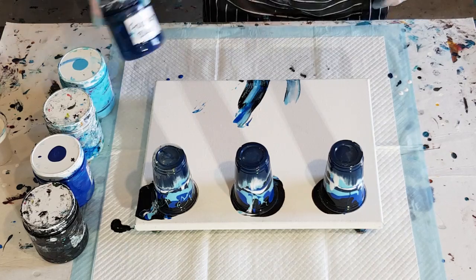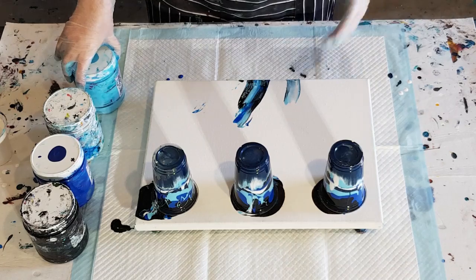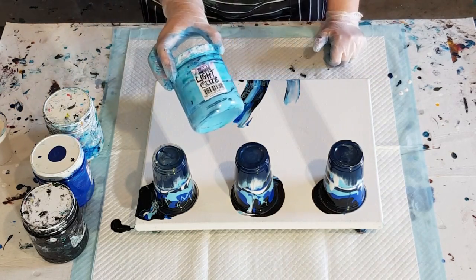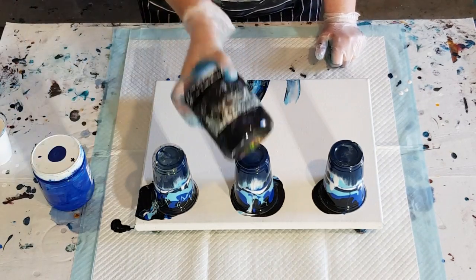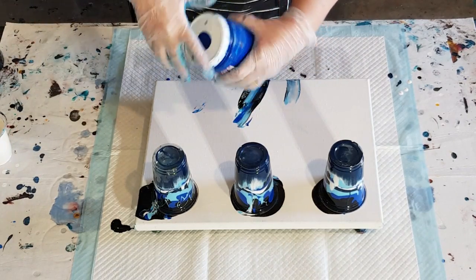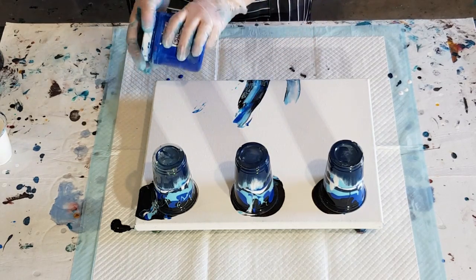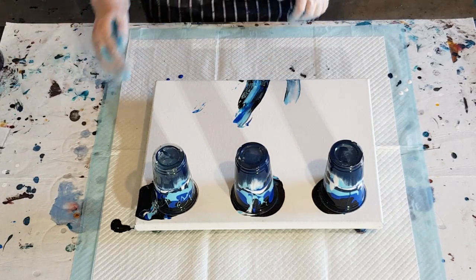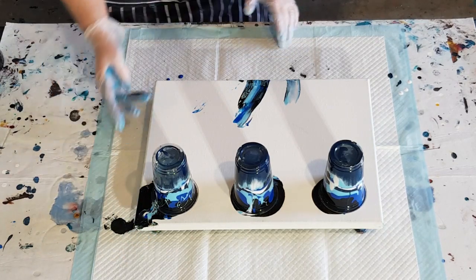Now, I'll tell you the colours real quick. So that's the Prussian blue. I told you how I made that one up. I will, at some stage, do another video on making more colours. Just a matter of time. My light blue permanent to match Liquitex Basics light blue permanent. My white, my black. And this is a mixture of cool blue and cobalt blue, just to try and get the transparency a little bit higher. So hopefully semi-transparent, because that cool blue is a transparent color. Look at that, I've covered my corners already.